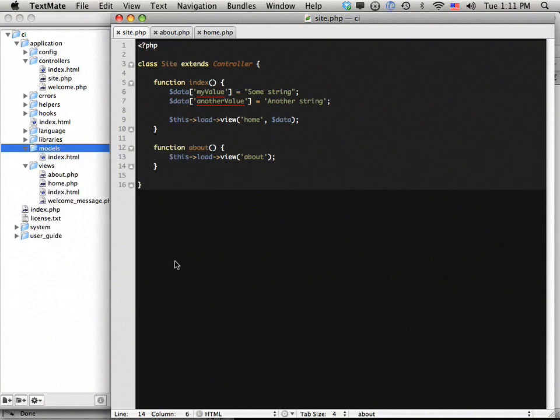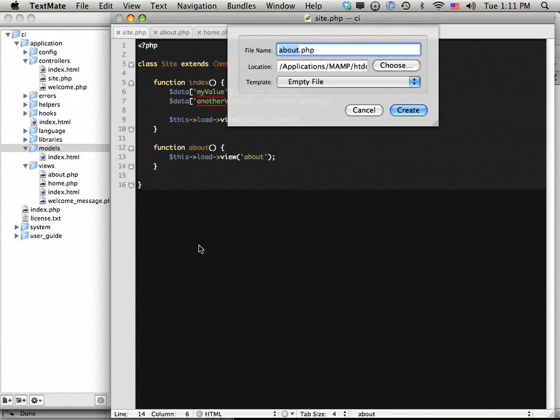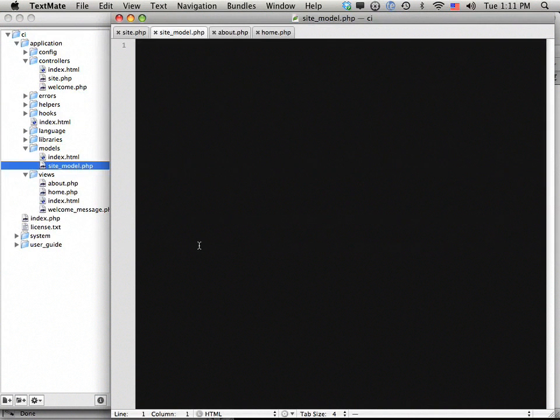So we'll create a new file, and why don't we set this as, I don't know, it can be anything. Generally, you want to set your model, so maybe one model per table is what a lot of people prefer. That's generally what I do. For each table, I'll have my own model. We're not working with anything specific, so I'm just going to call it site_model. All right, so the first thing that we want to do is open up our PHP tags.